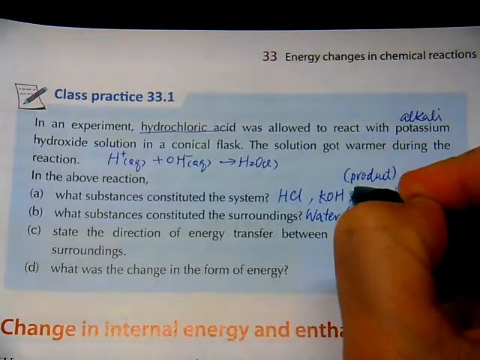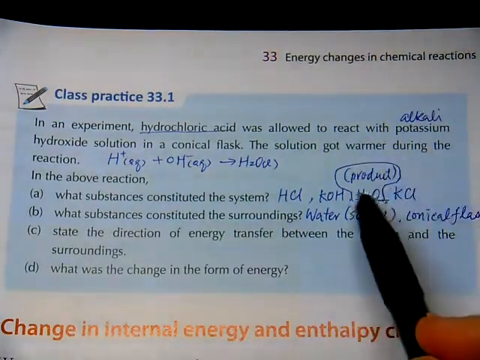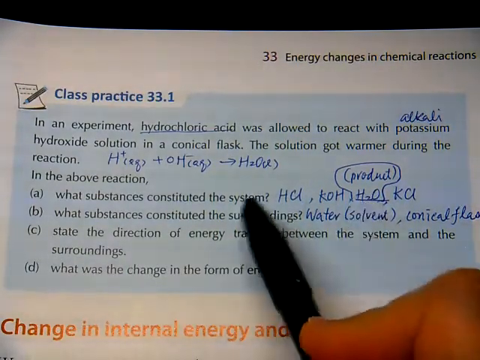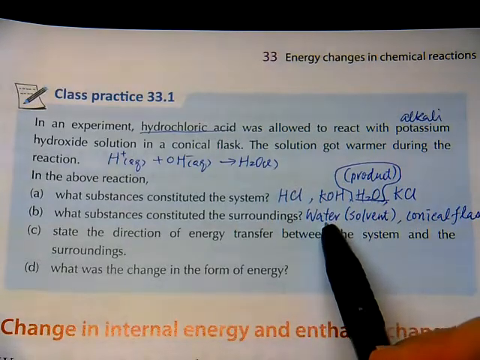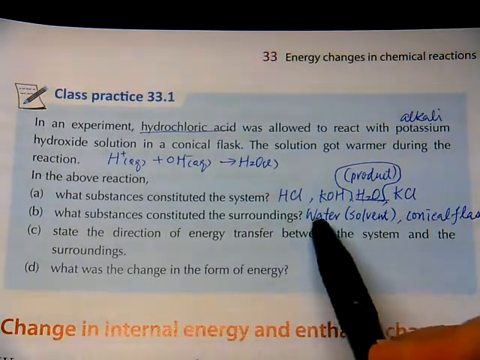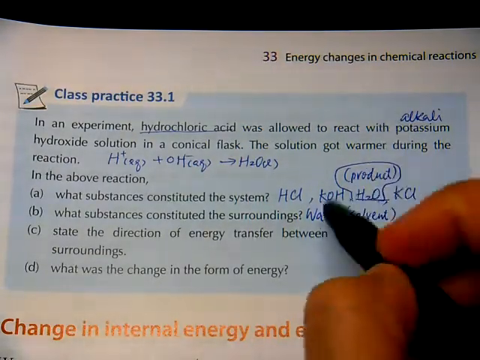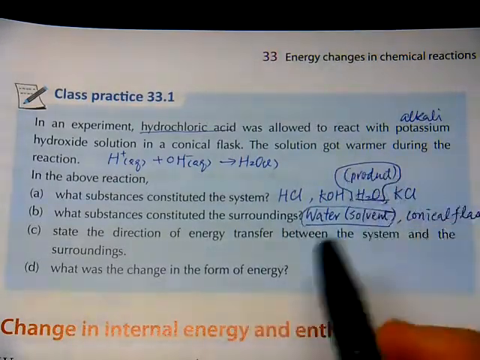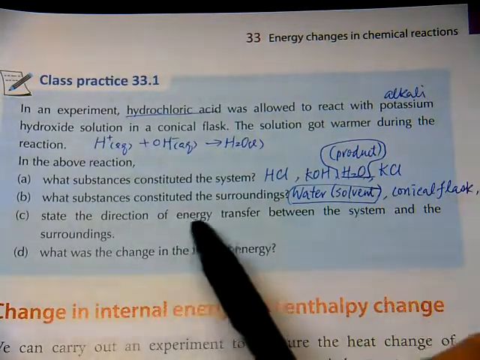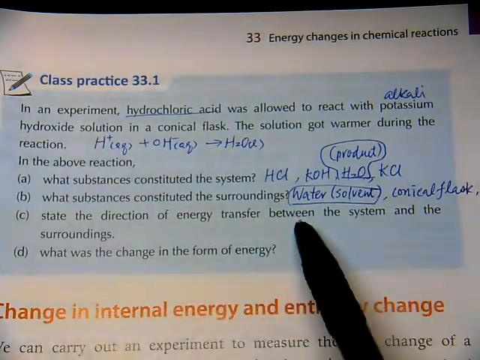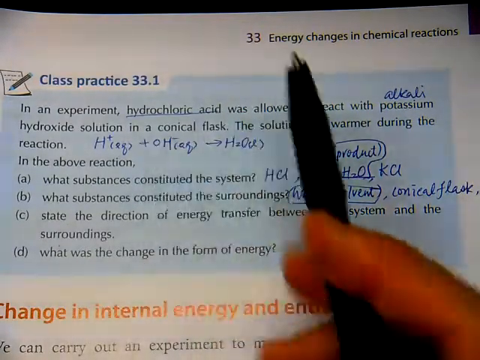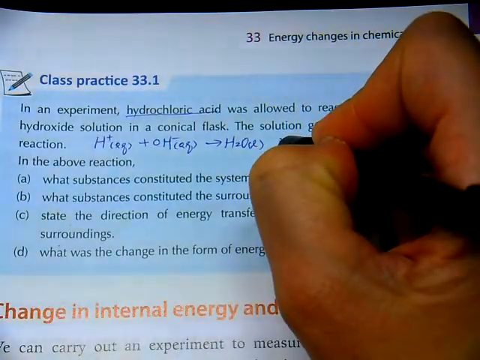Let's focus. Please, I must emphasize. Water, which is the product, is one of the members of the system. However, the water which is the solvent, not the product, constitutes the surroundings. Okay, so please pay attention to this point. Now, let's look at part C. States the direction of energy transfer between the system and the surroundings. As you know, neutralization is exothermic.